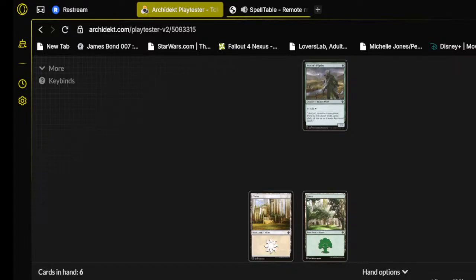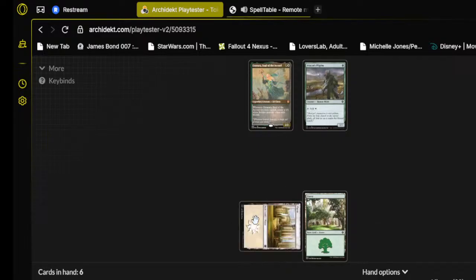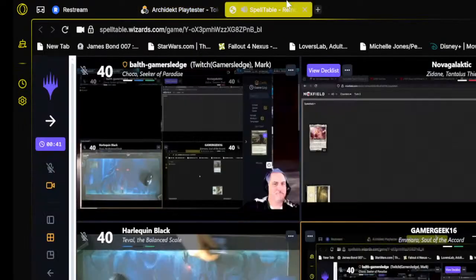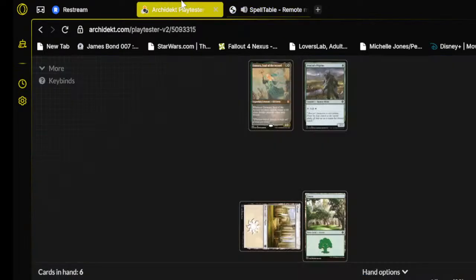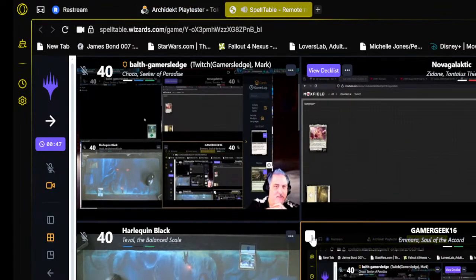And don't forget you can bring out your commander. She costs 1 green and 1 white, so you could play her now if you wanted to. What you do is click on her if that's what you end up doing. She'll pop up there. She's over on the far right, I think. There you go. And don't forget to tap your mana. You got to do the green too. And then spacebar.